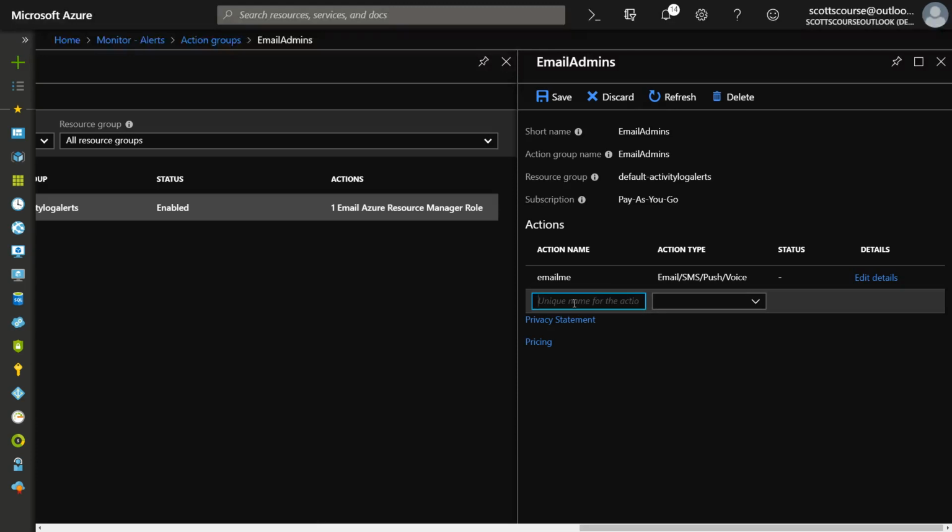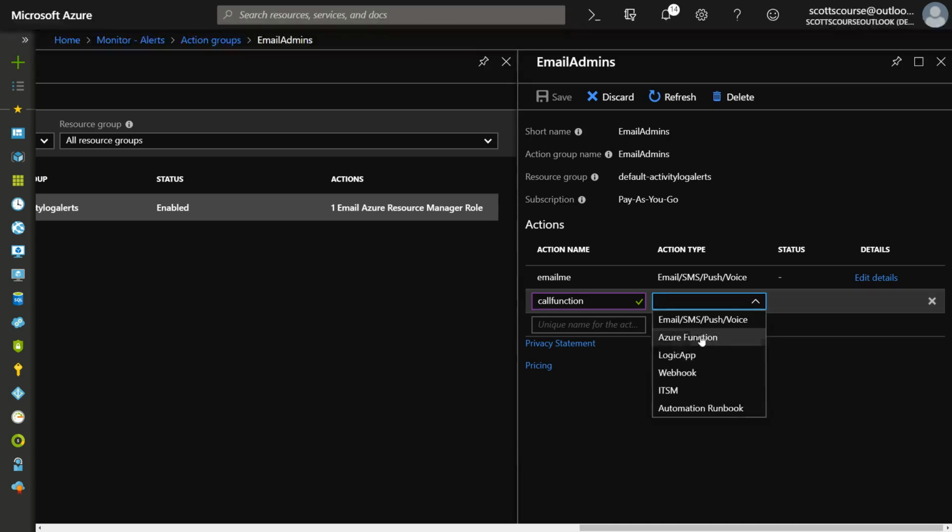We can create another action that also happens. So multiple actions can occur when an event fires. And so in this case, it can be the call function. Now I don't have a function set up properly, I don't think, but you can see the actions beyond email: SMS, voice call. You can call a function, you can trigger a logic app, or just even a random webhook. So if you have a service listening to a URL, an HTTP trigger, then you can basically just have this function be called, okay? Or fire off an automation.